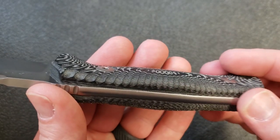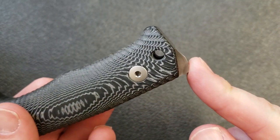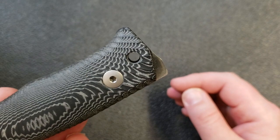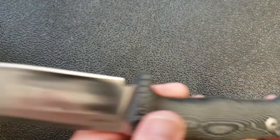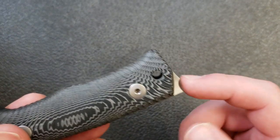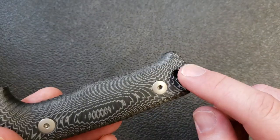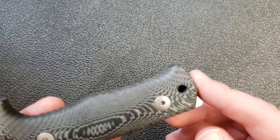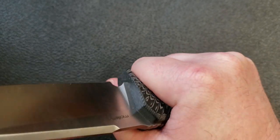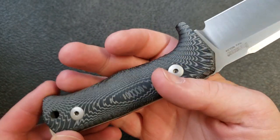As you look at the front here, you can see the way they've done this handle — LionSteel is kind of famous for this in their folders. It's one monolithic piece of micarta and they've milled this out to fit. You can imagine how carefully that has to be done, and they have done a spectacular job. Look at the fit and finish, the perfectly crowned back of the tang — really really great. There's a little bit of tang exposed for any kind of crushing task, breaking rocks, breaking open nuts, any pounding you need to get done.